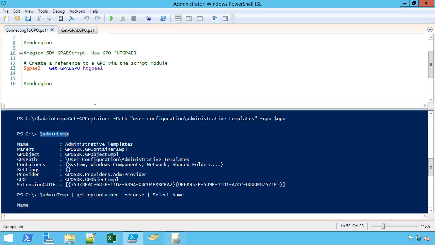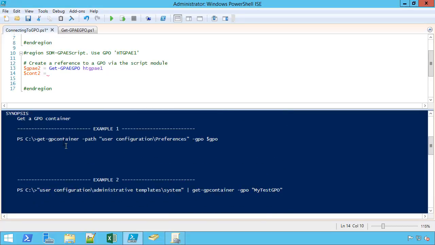In its most simple form, if I want to say cont2 equals GPAE2, actually, I'll use this first example that it's provided, Get-GPContainer path. So I'm going to say Get-GPContainer.